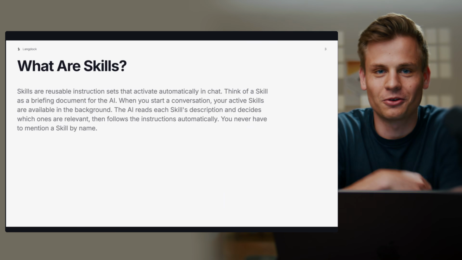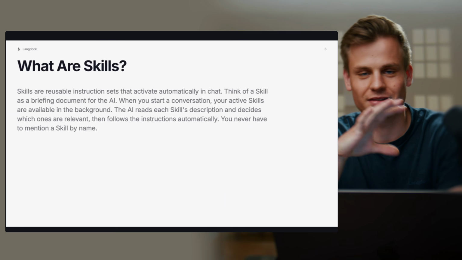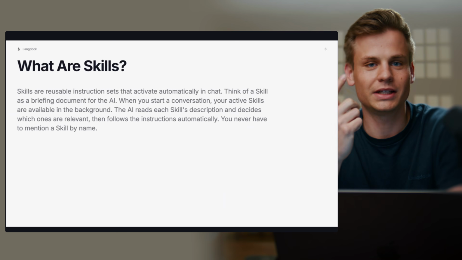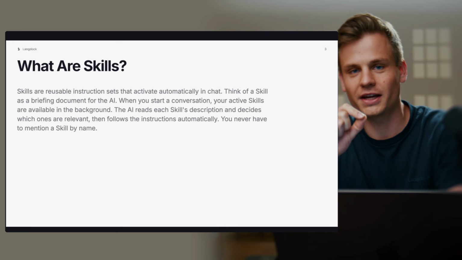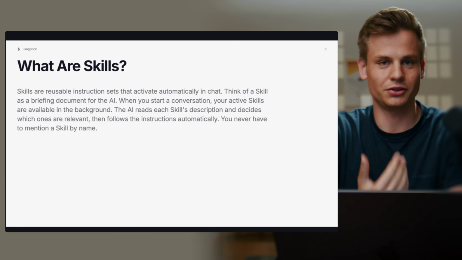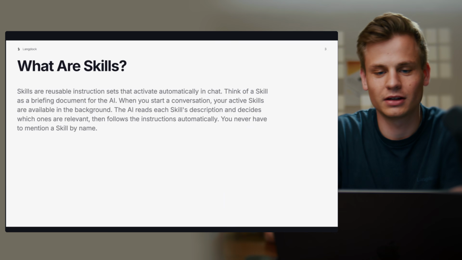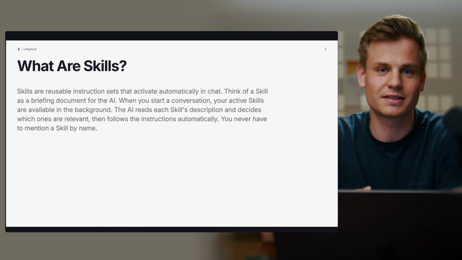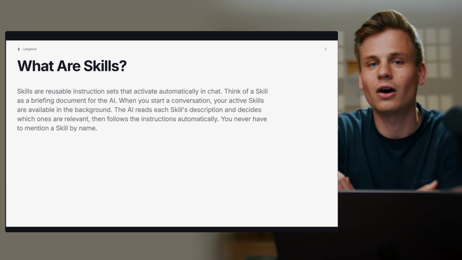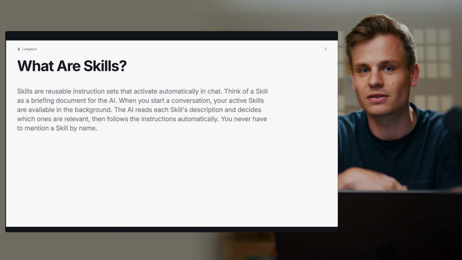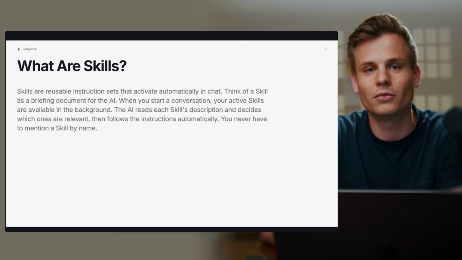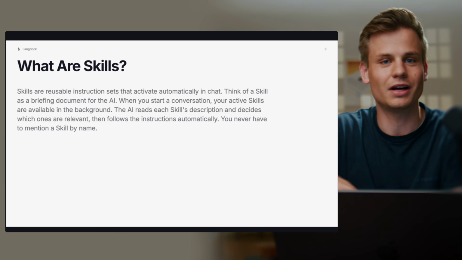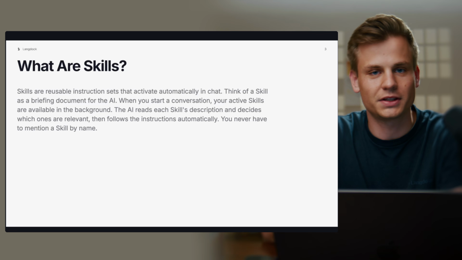So skills are reusable instructions, very similar to the template in Markdown format that we just saw. But they're activated automatically whenever the model thinks that this skill might be relevant to your use case. So if we look at some things that are relevant for slides, this could be how you should structure slides, the tone of voice of your slides, or how graphics look that are included in your slides, like your corporate identity as well. All of these can be skills, and then the model just knows better how to deliver some of these parts whenever they're relevant for a prompt that you send.